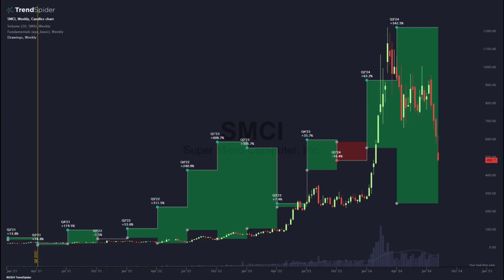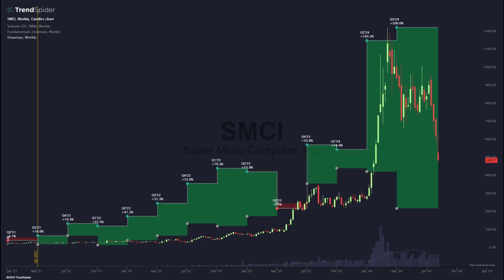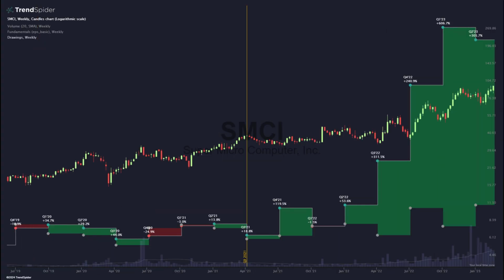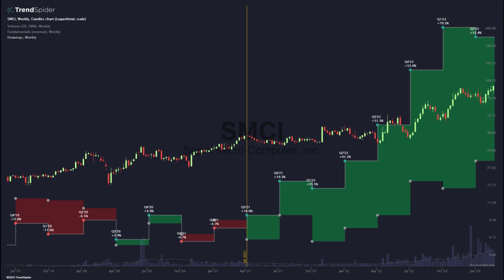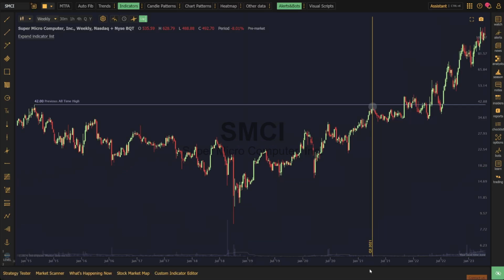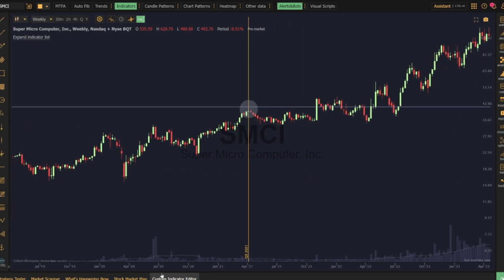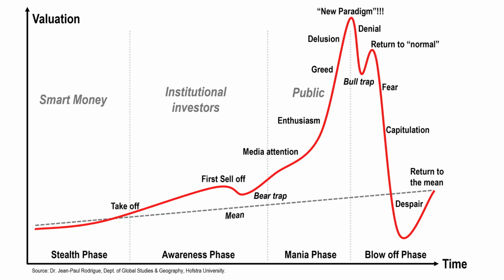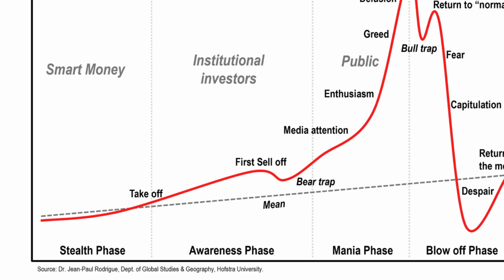Number 1. This stock really started its move when the company's earnings and revenue numbers started growing back in quarter 3 of 2021. At that time, the share price was about $40, but when these key fundamentals changed, that's when we suspect smart money and institutional investors began taking interest.